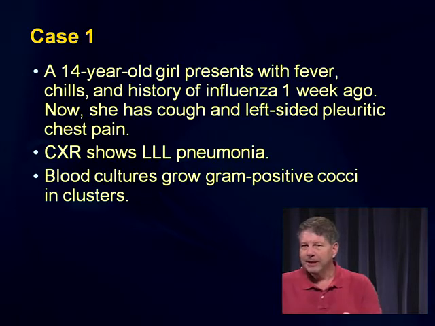Staph aureus. Okay, so that's the first clue. The second clue is they say it's a gram-positive cocci in clusters. What's that? Staph aureus. What is this? Staph aureus. This picture is Staph aureus. So this is gram-positive cocci in clusters. Okay, grapes. A bunch of grapes. This is Staph aureus. So then the next thing is, I need to treat Staph aureus here.